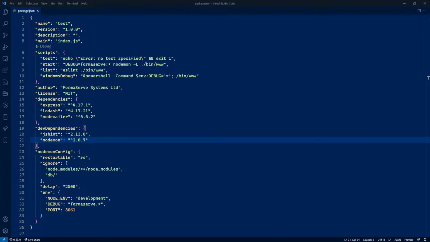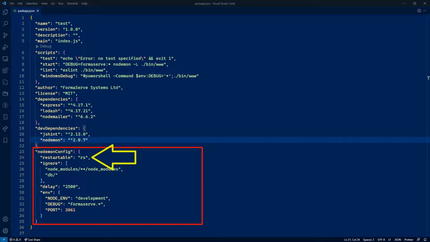The last part I'm going to mention on the package.json file is the nodemon configuration. If you don't know, nodemon monitors for any file changes within our project, and if it finds any, restarts the node server. Very useful. The configuration we have in our package.json states a restart shortcut, rs.